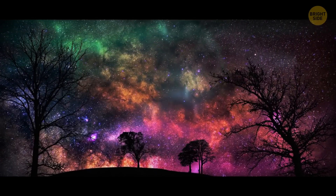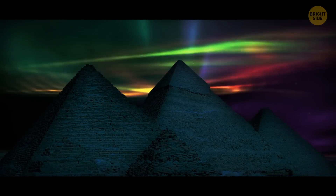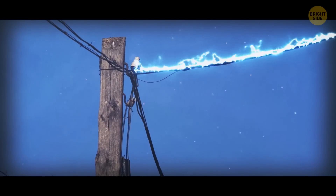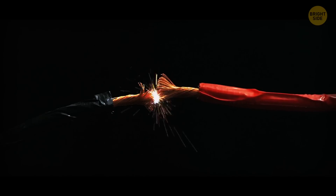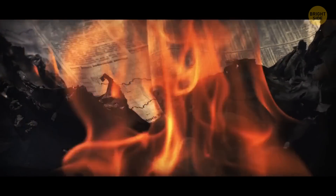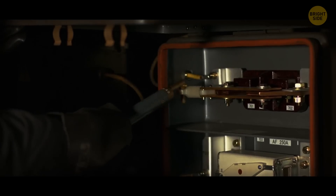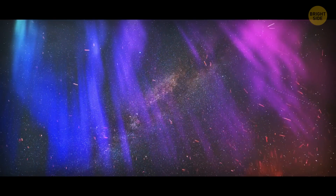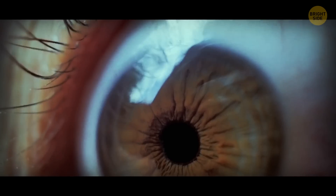Cool visual effects weren't the only thing that both mesmerized and horrified people. The most high-tech stuff at that time — telegraph wires — shorted out throughout Europe and the U.S. Sparks were flying from equipment, and many human operators got electric shocks. Papers and telegraph offices burst into flames. All the machines were immediately disconnected from their batteries, and still they mysteriously kept sending broken messages. Fires ignited by short circuits spread over large areas, and colorful lights kept dancing overhead. All this caused panic and total confusion.